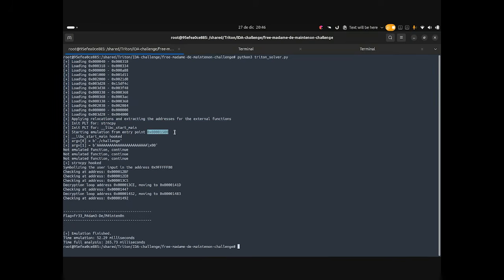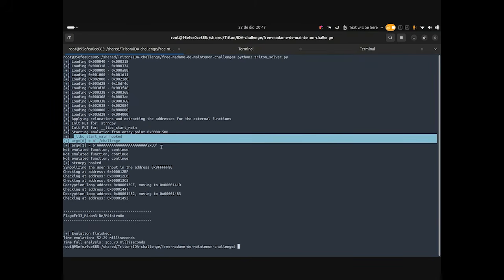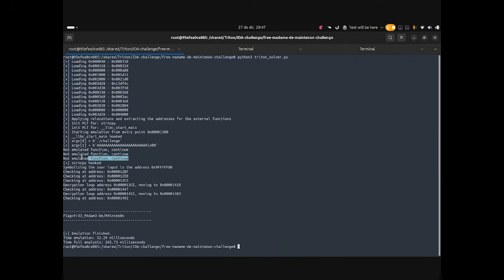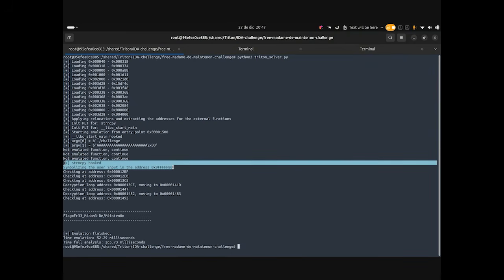We said, okay, let's start running from this entry point address. Libc was hooked, and we set the arguments to these values. We found that they are calls to non-emulated functions, so we just skip them. And finally, we have the string copy, where we symbolize the user input.